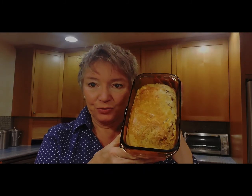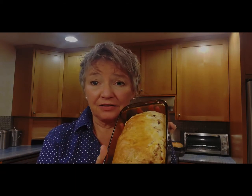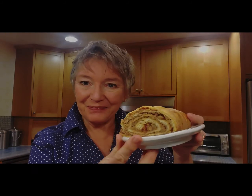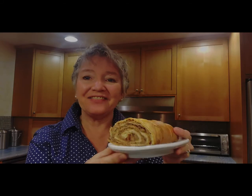I have a beautiful loaf of pizza, and it turned out just perfect. It's got a gloss on top. I used some of that egg white to finish off the top and get a little bit of a shine, and this is what it looks like inside. Ta-da! And I have to say that even though I left the egg white out of it, it still has this flaky, wonderful flavor. It's really good.